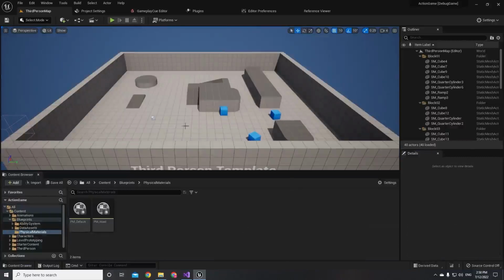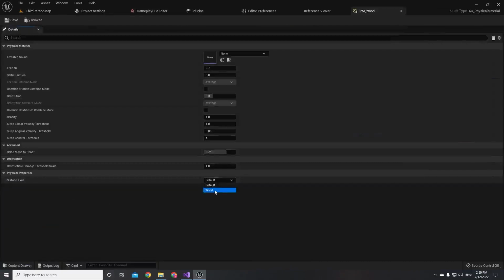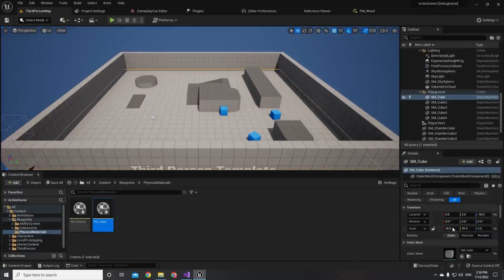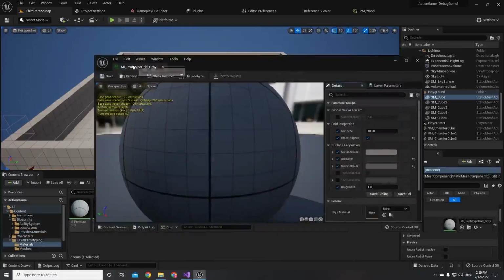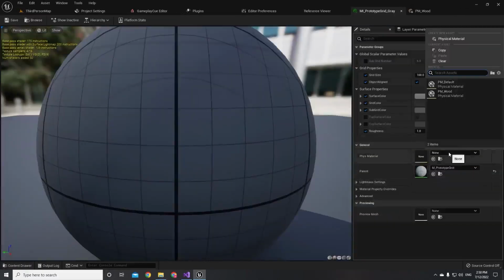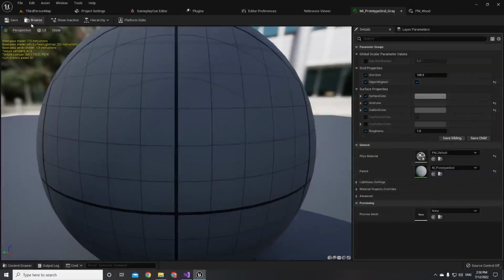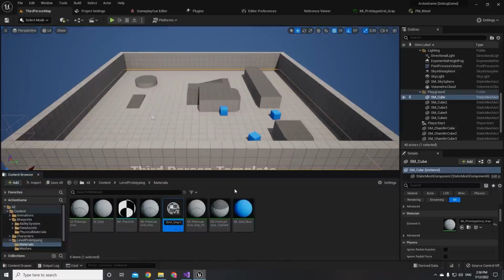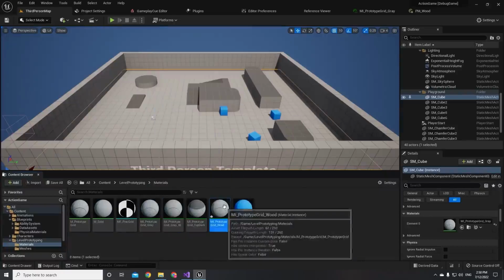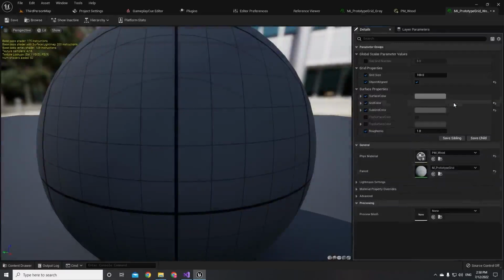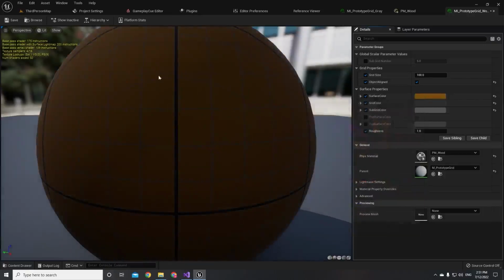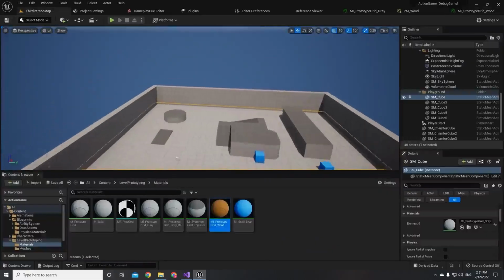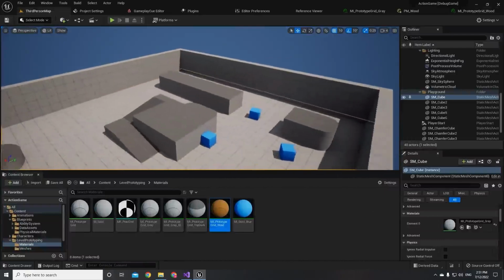Now we'll have to assign our physical materials to the existing materials. We can just assign the material to an object right now.